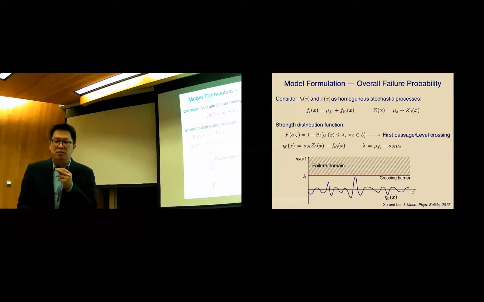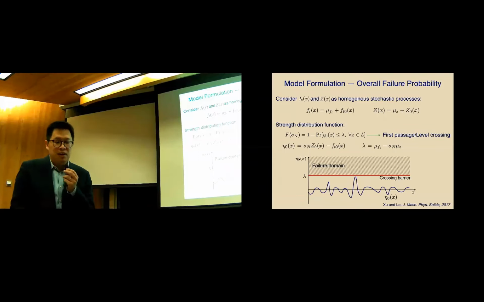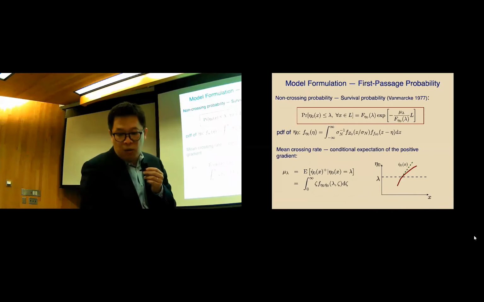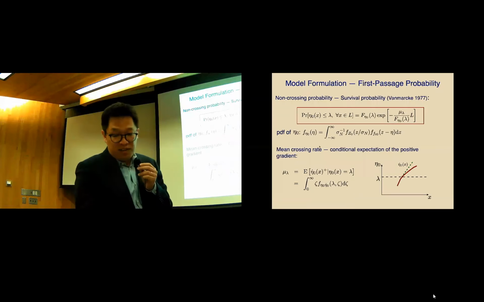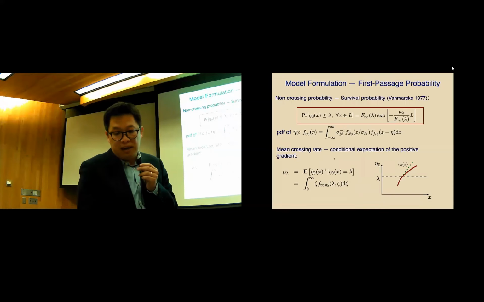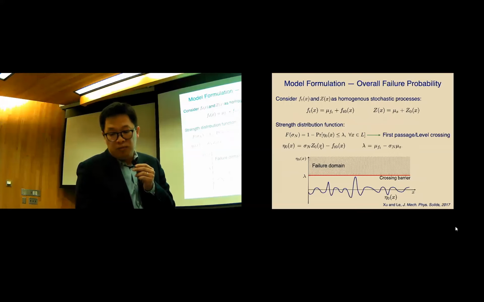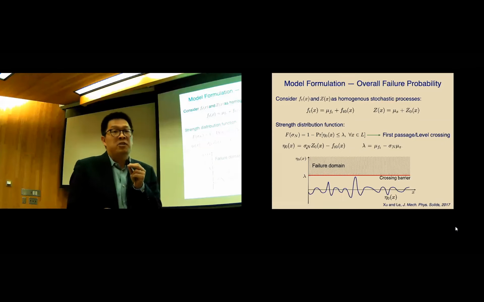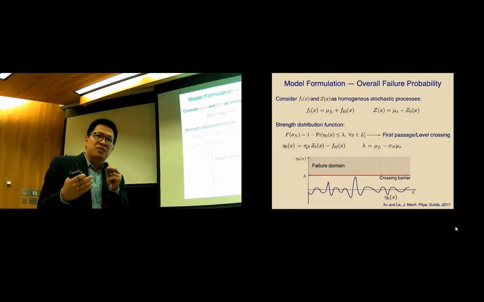So from a material science point of view, yes, if you go to the lower scale, you can argue that the microstructure can govern both the random strength field and also the stress field. The point here is that this equation, eta 0 of x, is always true. It does not change. The complication comes in the calculation of F eta 0, the CDF of eta 0, because these two are no longer independent. And that causes complication in the model. Everything depends on the property of eta 0. Here, if we assume they are independent, it's easy to compute the PDF of eta 0 and also the autocorrelation structure. If they are somehow related, you can do that numerically, but not analytically. So you are correct, but I think this framework still works, it's just that you need additional tools to do that.